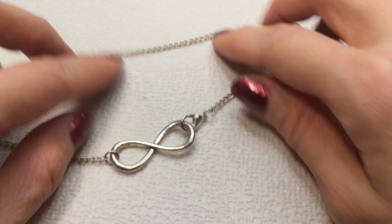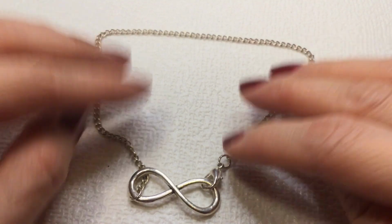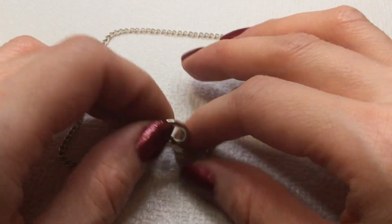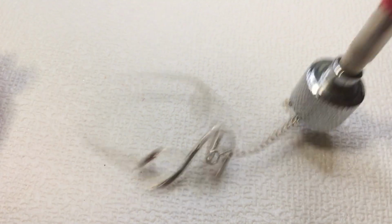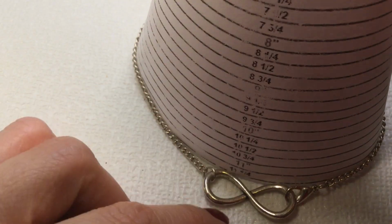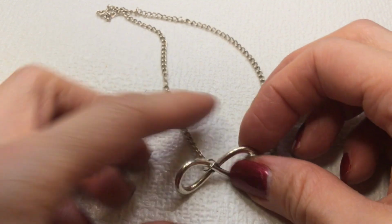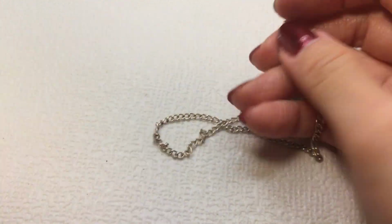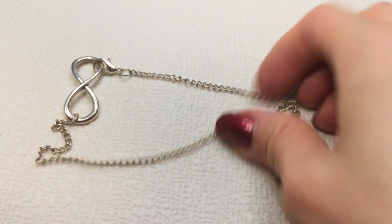Loop, and it looks like it probably is an anklet or a bracelet, and the lobster clasp hooks onto the actual infinity pendant here, and that is not sterling. Let's get a measurement on him. It's pretty wide. I think he's bigger. He's probably 11.25. If anybody wants this, this will be $2. I mean, there is a little bit of wear to the chain.